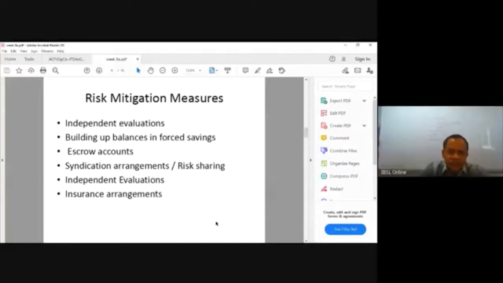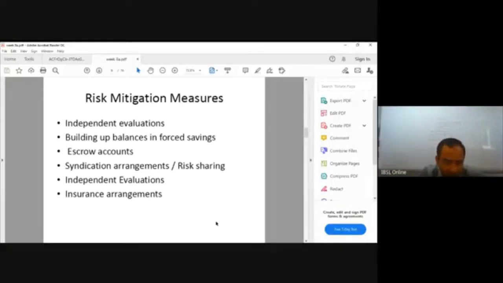So this is what I told you, it is risk sharing. Rather than one bank taking the risk, they are sharing it amongst many banks, right? Risk sharing. So syndication, loans and sharing. We will look at it later. Also, this is very important for you, the people who are in lending and credit management. Syndication arrangement is a very important concept.